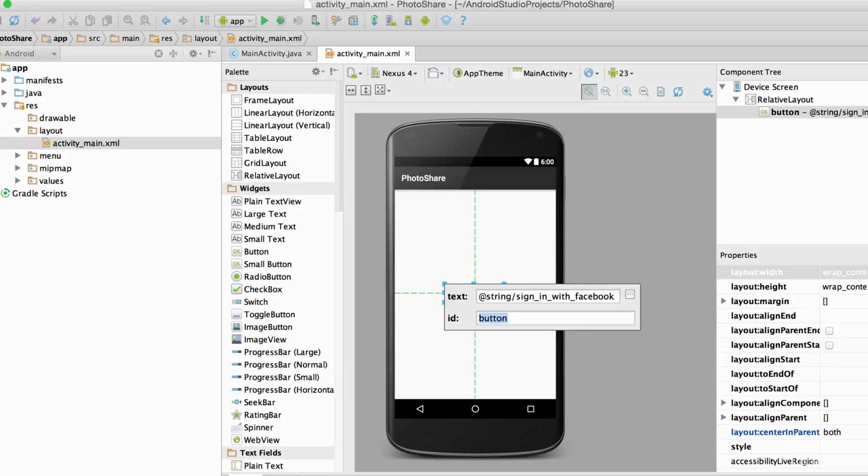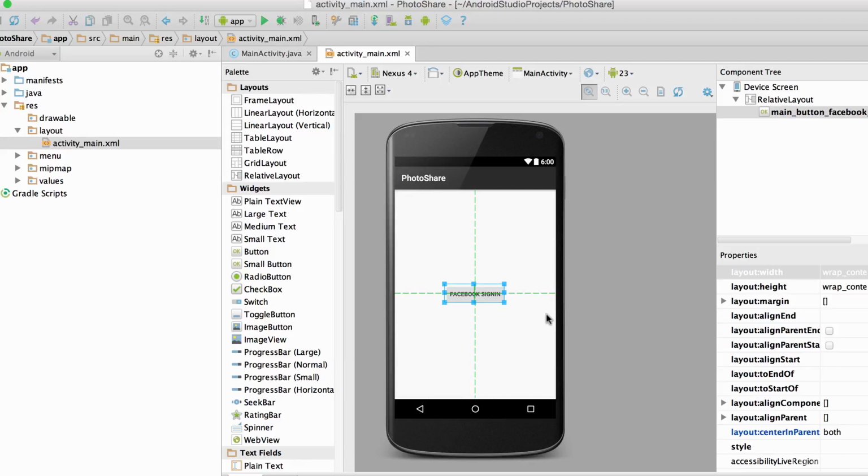Whenever I give something an ID name on Android, I always like to prefix it with the name of the XML file that we're in. So in this case, it's activity main, but activity is kind of redundant. So I'm just going to take this main and put it right here. So I'm going to say main, and then I put the type of element that we have, and we have a button, and then we describe what the button does.